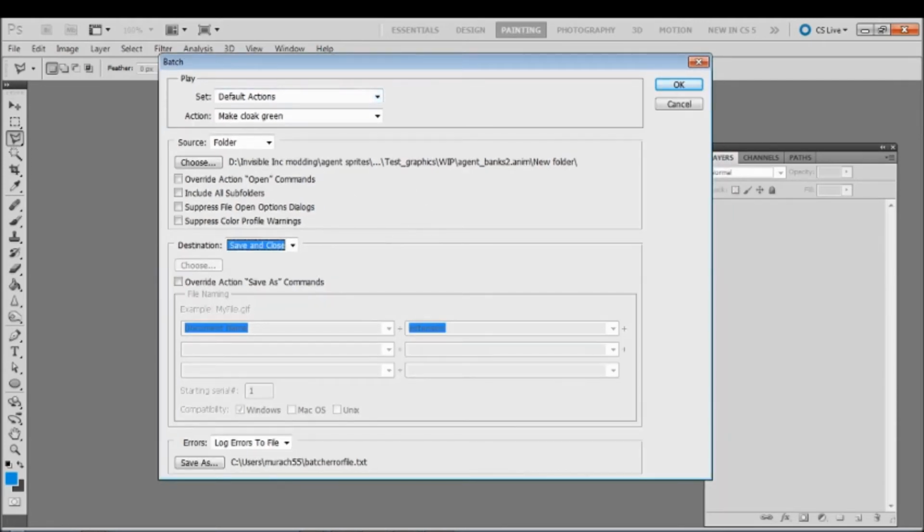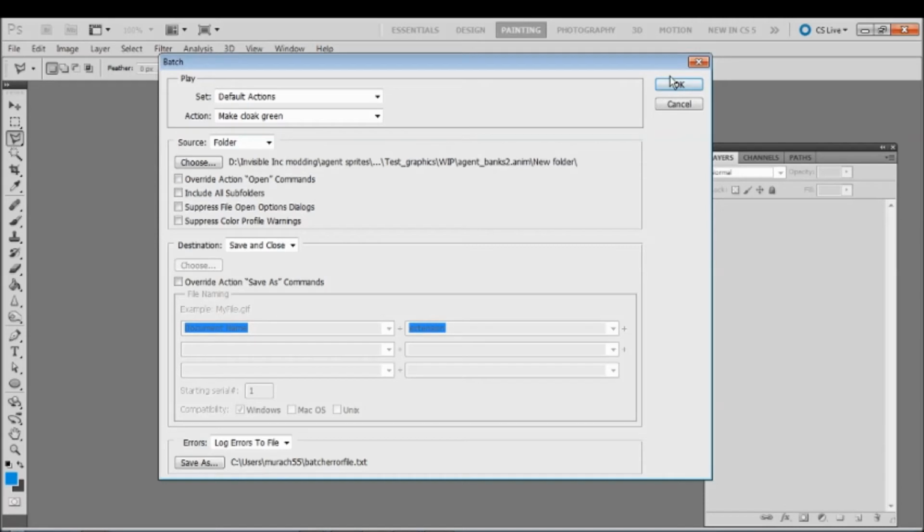I will note that you do want to keep an eye on this, because if it tries to select something but doesn't find any pixel that matches, which can happen with some sprites, and we might even see that right now, it will stop the batch and leave the rest untreated. So you will want to watch out for that. But for now let's just let it run.